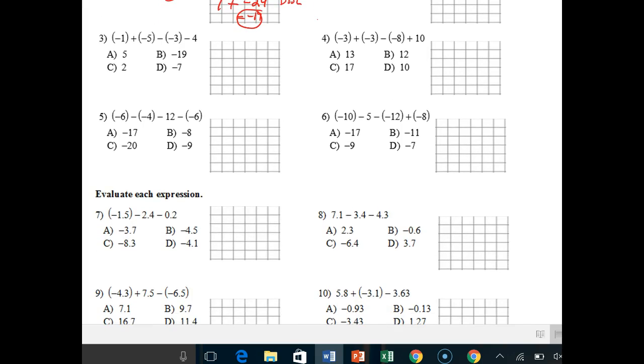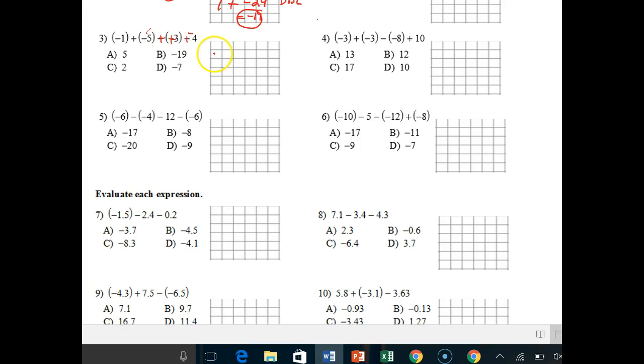Number 3. So again, this is a negative sign, not a subtraction sign. Anything in parentheses is saying, hey, this is a negative. This, however, is a subtraction sign. So I will keep the -5. I will change this. I will change this. This is also subtraction 5. Keep the 3, change plus negative.